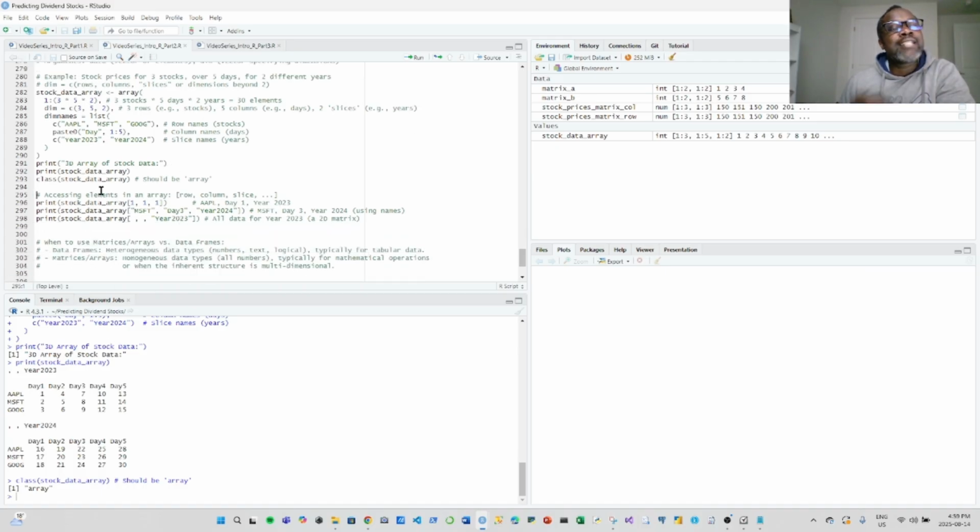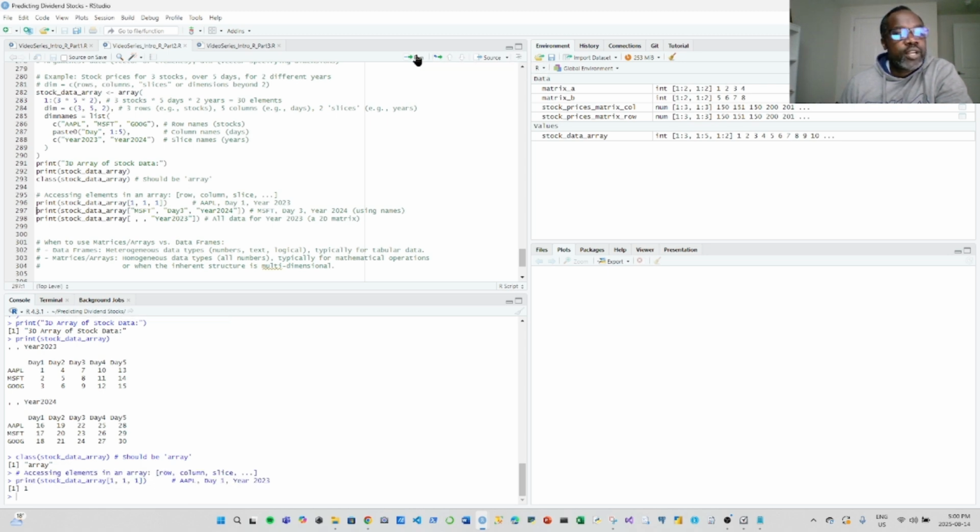We can also access the element in an array by row, column, or slice. So again, here we're gonna access the Apple stock for day one. It's gonna give us Apple stock day one for the year 2023, right? So that's how we access the array one by one by one.